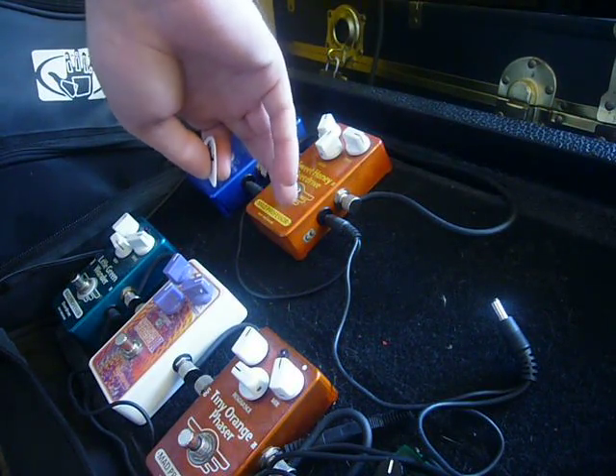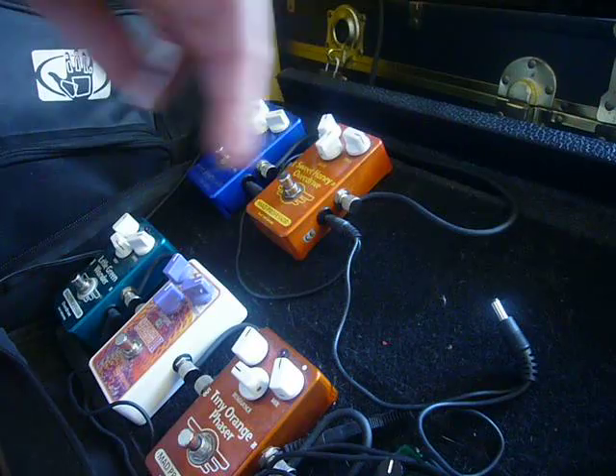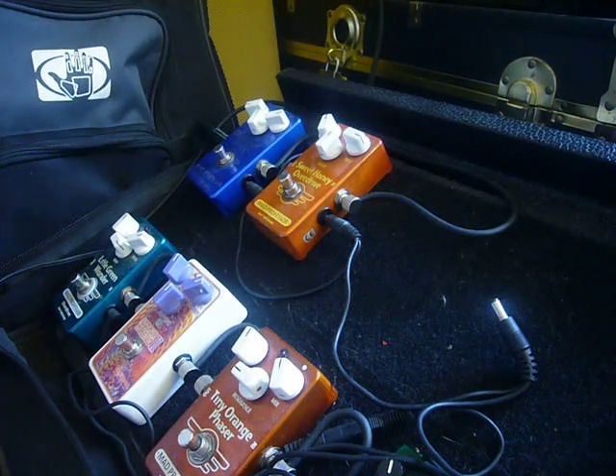Very nice. The Sweet Honey is a nice, zingy kind of — almost like the Honey Bee, but different. I think the Sweet Honey's got definitely a more zingy sound to it. It's tighter. Kind of like comparing the difference between a ragged old Fender Tweed amp, which would be the Honey Bee, and a beautiful blackface super reverb that's got new speakers and new caps in it. The Sweet Honey is definitely a tighter and zingy overdrive.